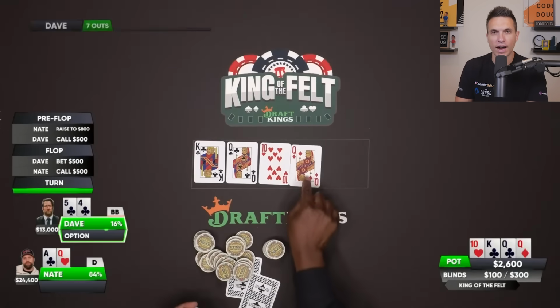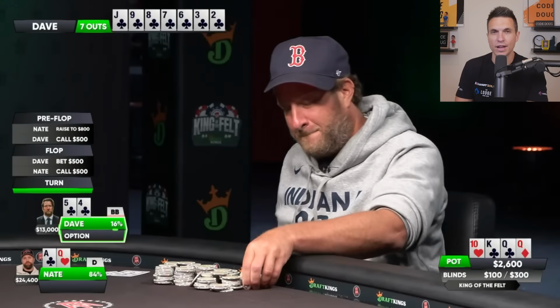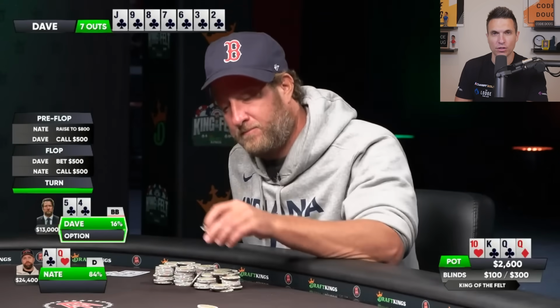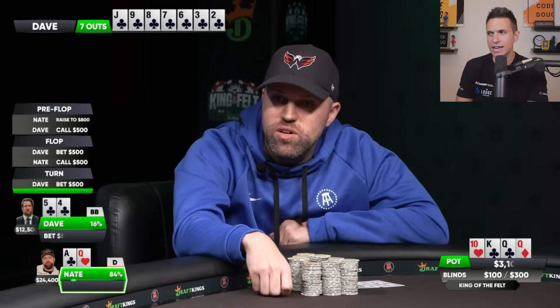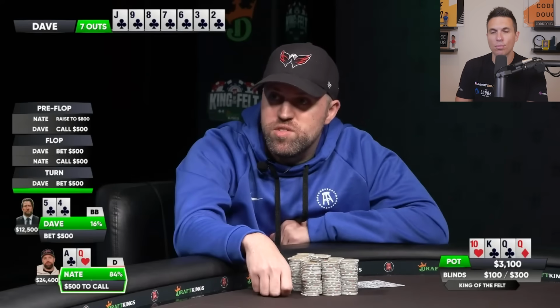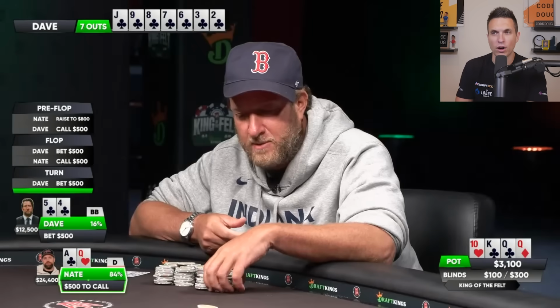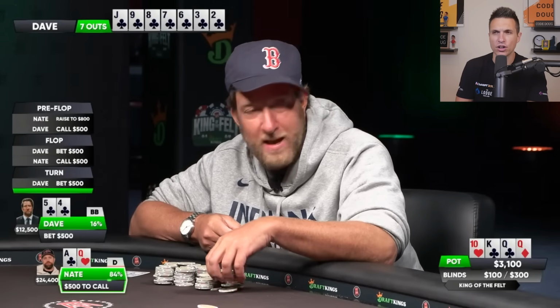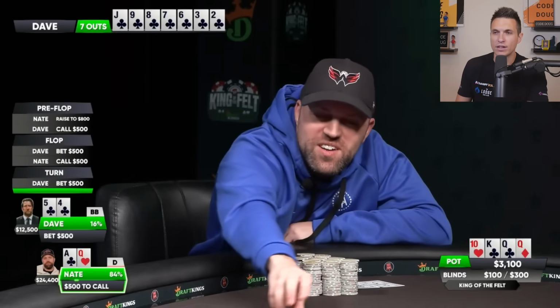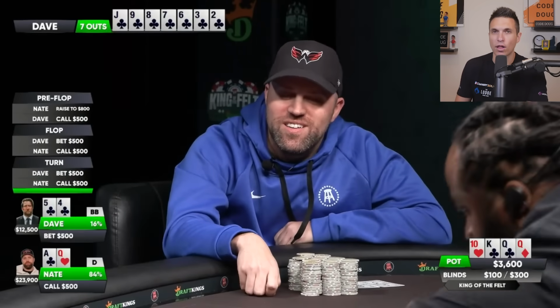And we take a turn. The queen of diamonds, a huge card for Barstool Nate as he moves solidly into the lead. Once again, Dave bets $500 on the turn. In this situation, as Nate, you almost always want to raise. You need to get value, build this pot, and give yourself a chance to stack Dave. And there are plenty of other hands you might want to bluff with as well. It's also not that likely your opponent has a good hand as they've bet $500 twice. Nate ends up just calling, so Dave does have a chance to get there if a club rolls off.